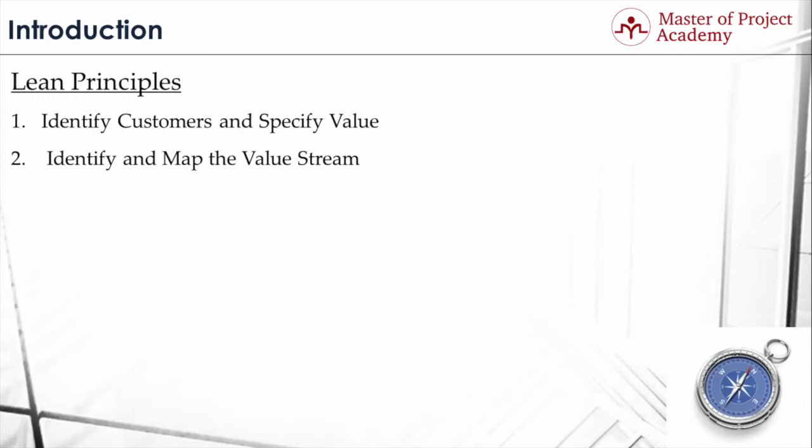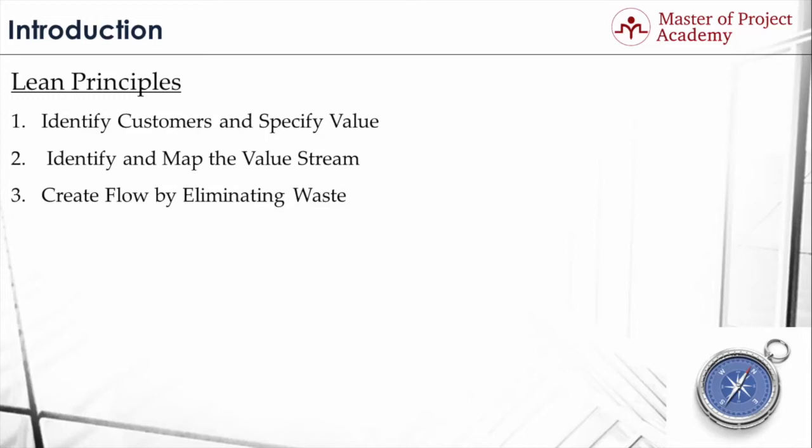Once you understand what your customer wants, the next step is to identify how you are delivering or not that to them. The third principle is create flow by eliminating waste. Make the value-creating steps occur in tight sequence so the product will flow smoothly toward the customer. Typically, when you first map the value stream, you will find that only 5% of activities add value. This can rise to 45% in a service environment. Eliminating this waste ensures that your product or service flows to the customer without any interruption, detour, or waiting.